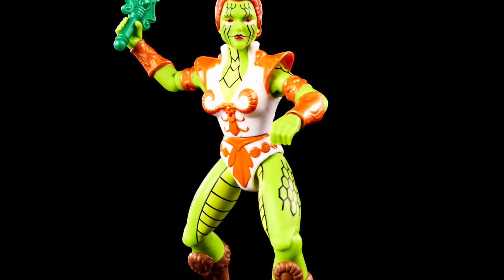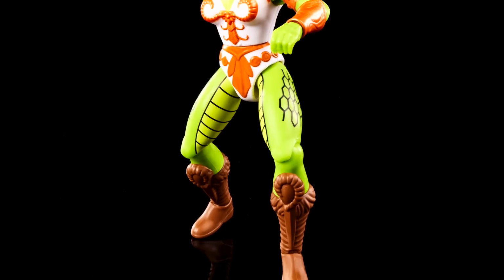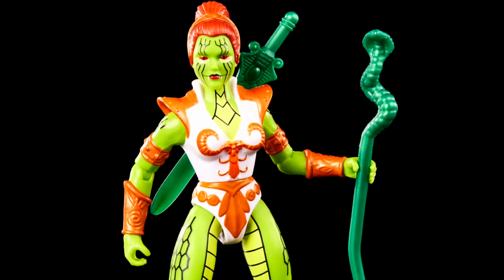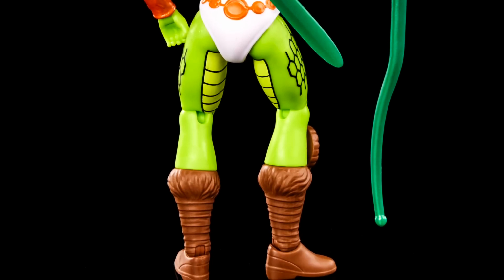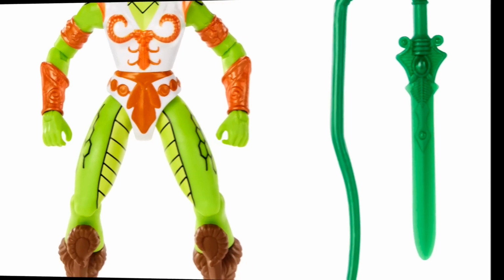I get it. She's got some snake scales all over. She does look cool. She stands out. I like the green that they've chosen for her. She's got a big snake staff. She's got a snake sword. See the motif going on? It's very snaky. So you can get yourself a really cool looking snake Tila when they hit later in the fall.